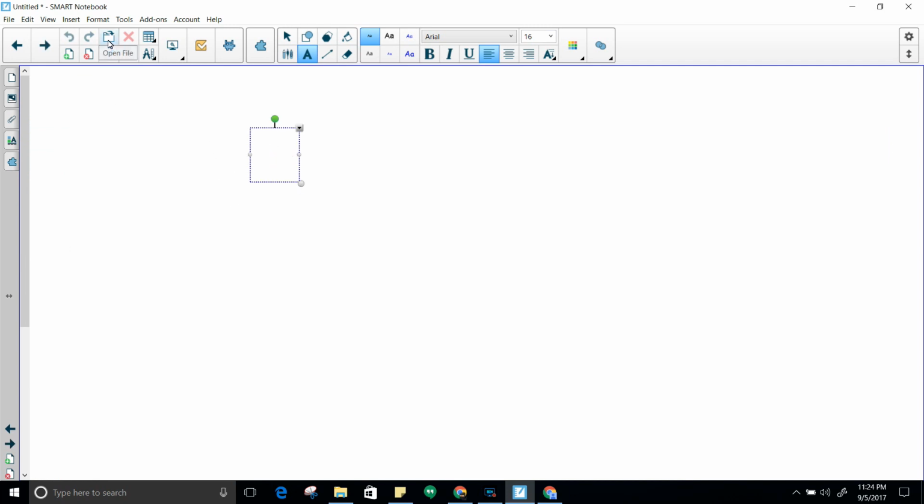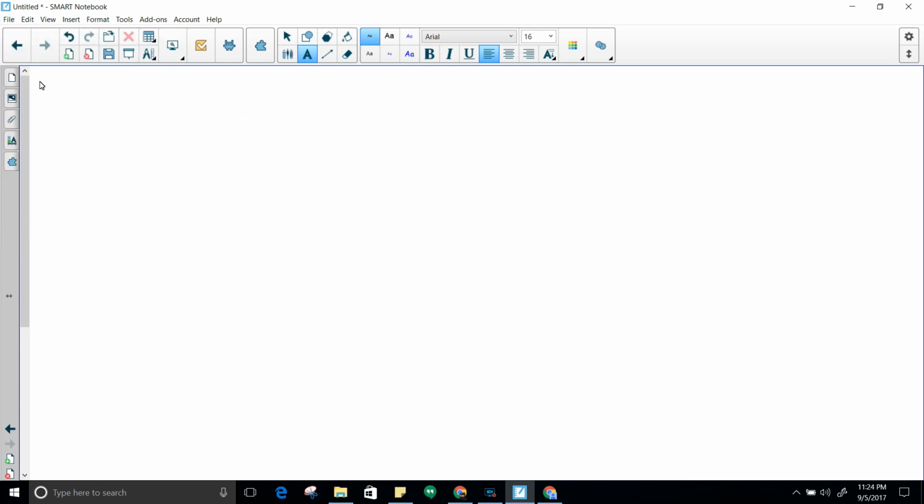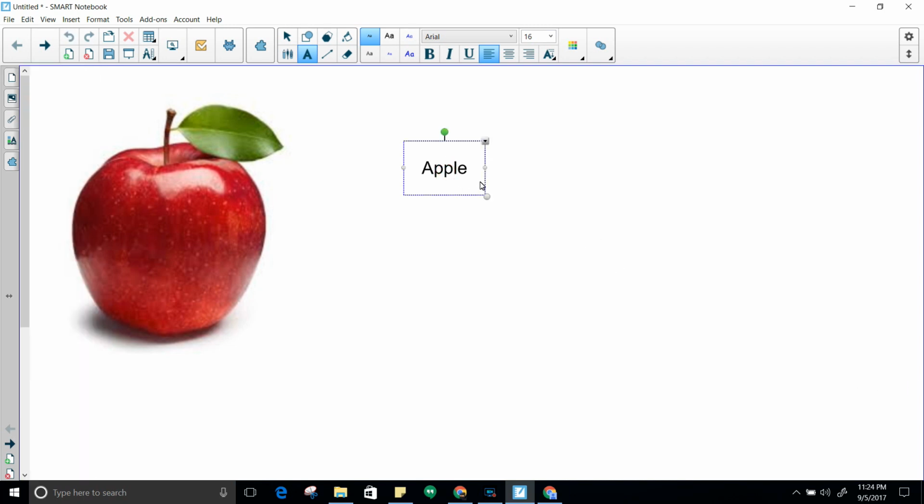Up here, this one is open file, just as open file right here. So it works the same. This is just for saving. This X is a delete. So if you have something you want to get rid of on the page, simply select it, click on X, and it'll delete.